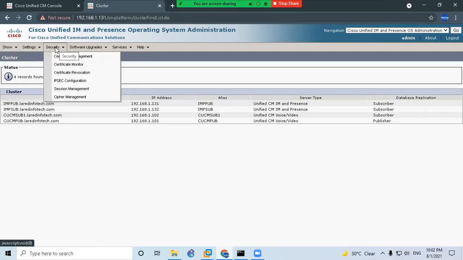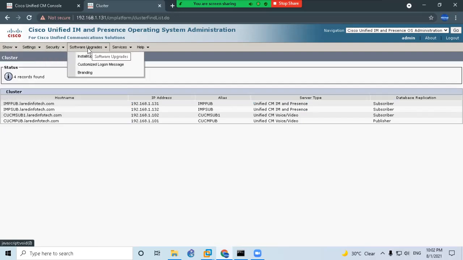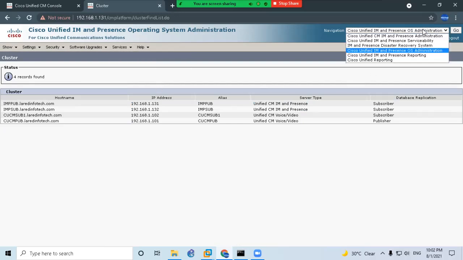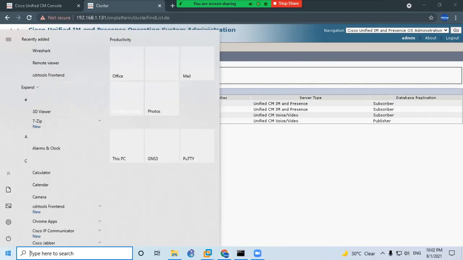It is absolutely the same. You could do the install and upgrade, the general ping services and so on. So this is just the introductory session for the web UI.